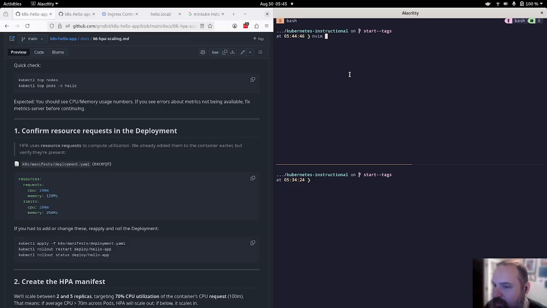So we need to give it some idea of what the limits are for that server and what the request should be for it as well. I'm sorry, for the node. And I misspoke again, the pod. Ooh. The pod.